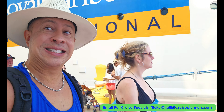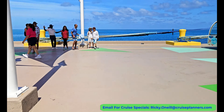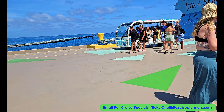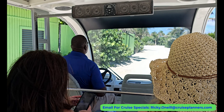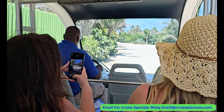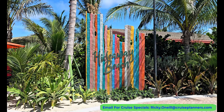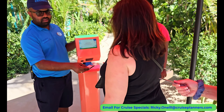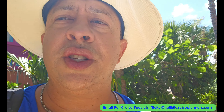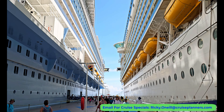I decided to join my new friends and go to the Hideaway Beach, the adult-only portion of the island. We took the tram to get there. CocoCay is about a mile long and there are three different trolley systems set up to take you to different parts of the island. While you can easily walk to Hideaway Beach, the tram is free so you might as well take it. What's not free is Hideaway Beach itself — before my sailing I saw it for sale as cheap as $39. The girls reserved their spot the day before on board for $59. My price for entry would be much higher — showing up on the day it cost me $92.